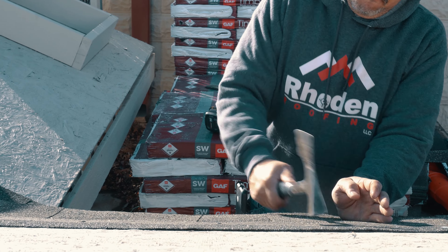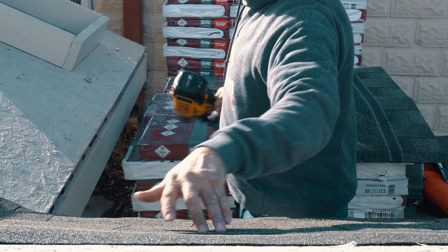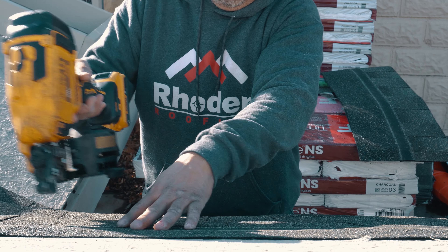Most winter days the frost may not burn off until about 9 a.m., and the sun sets around 5 to 5:30 in our area, so you're really limiting your work time. In the summertime we can work from 7 to 7 — a good 12 hours. Now we're looking at 9 to 5, which is 8 hours and puts a time crunch on us. The last thing we want is for our customer to have issues down the road, because cold weather application can cause long-term problems when you're just trying to get the job done quickly.